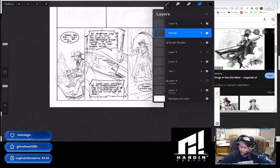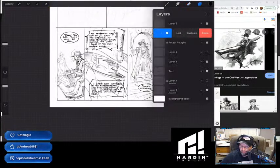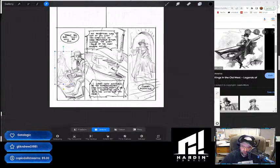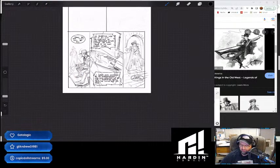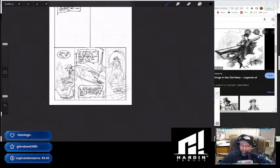That's sort of trapping me over there. Whoa! See what happens when you don't lock it? There we go. Much better fit. Much better dynamics. Perfect. I love it.